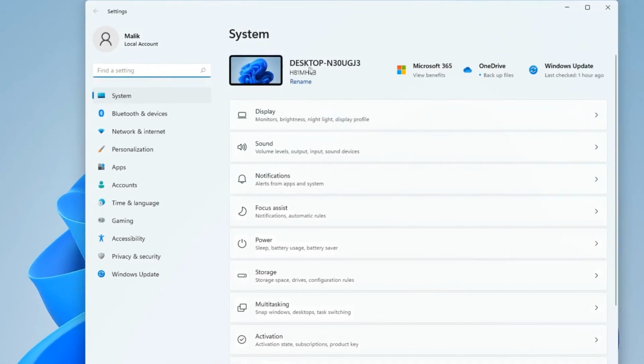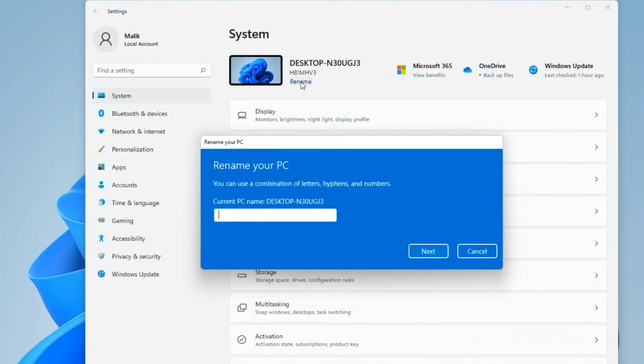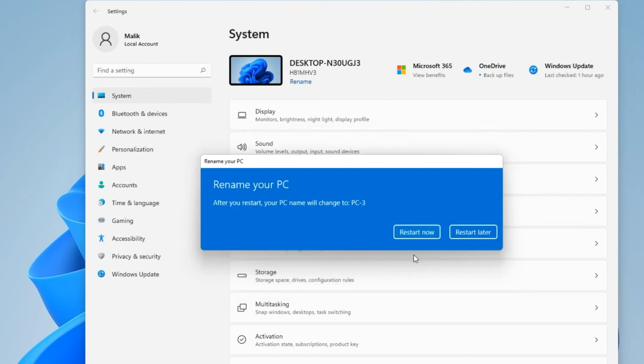During the installation process of the new Windows 11, by default, the system gives the computer such a name, desktop, and a unique set of numbers and letters that is unique to your computer, which is difficult to remember and pronounce. We can remove this name and put in any other, at our discretion. To do this, click here. And in this window, write the name you want. To save your changes, click Next. Then restart your computer.